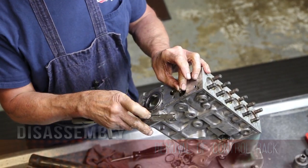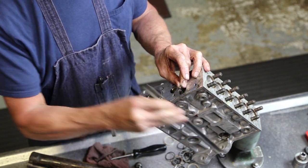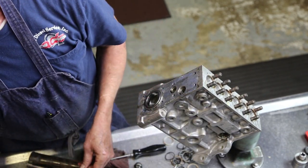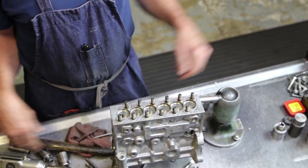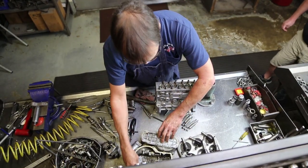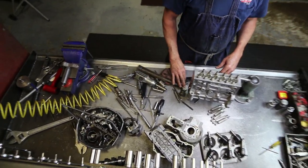Pin keeps this rack in a 21 millimeter movement. Okay, ready to solvent rinse, face all our housings off, pressure wash, clean everything up for the build-up room.